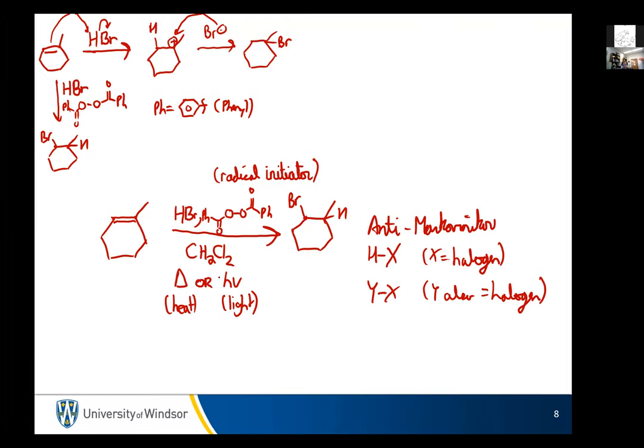It's a completely different collection of mechanisms from what we're dealing with. So I don't want to bring it in now because it's going to confuse. But I want to provide this as the complementary technology to using HBr. We can get the other product. It says also equals halogen.